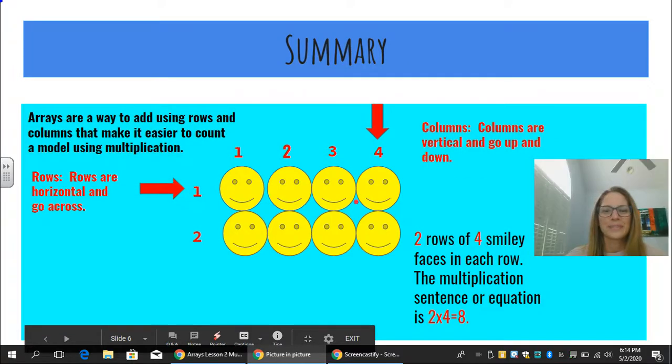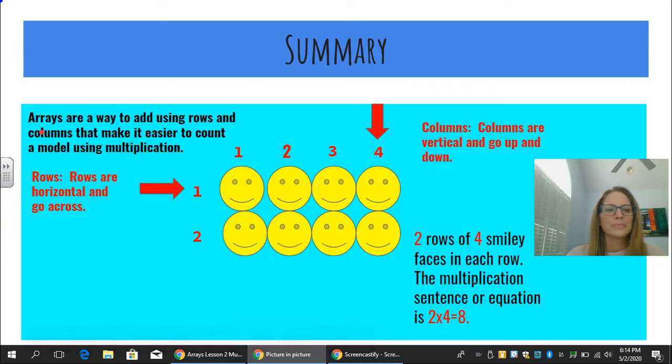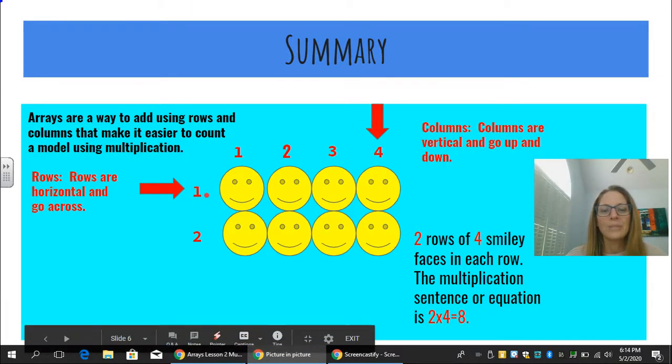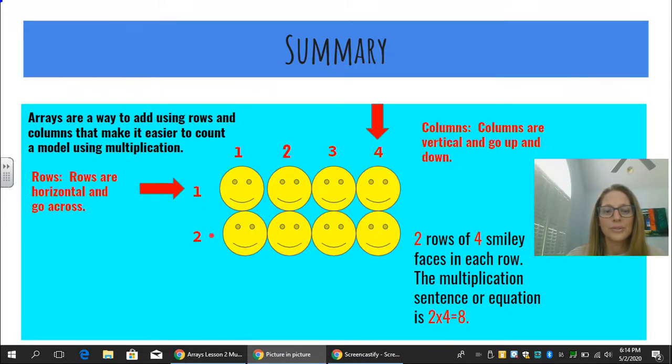Arrays are a way to add using rows and columns that make it easier to count a model using multiplication. You start with your rows. How many rows do we have? 2, right? 1, 2, and I like to label mine.